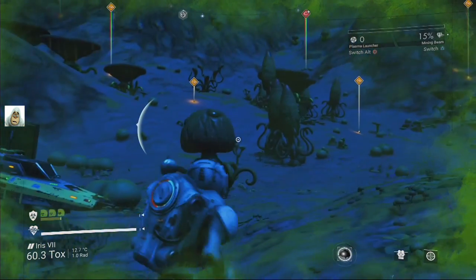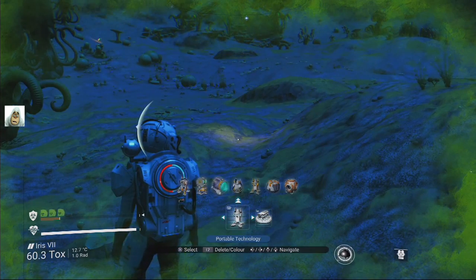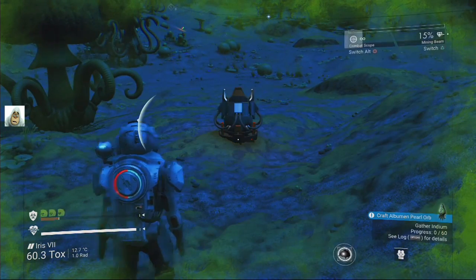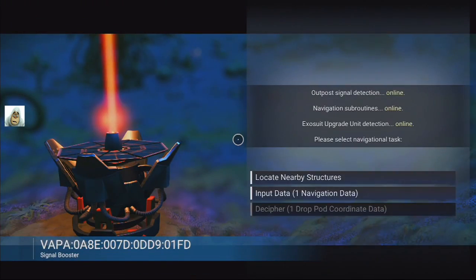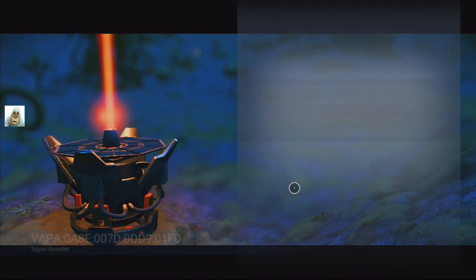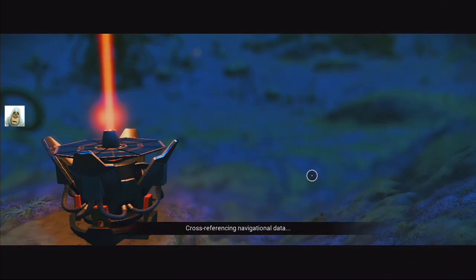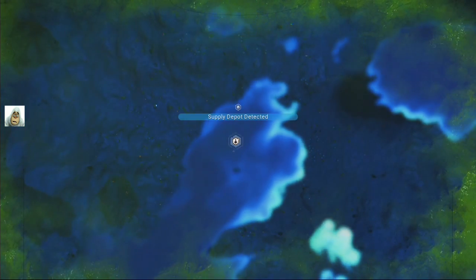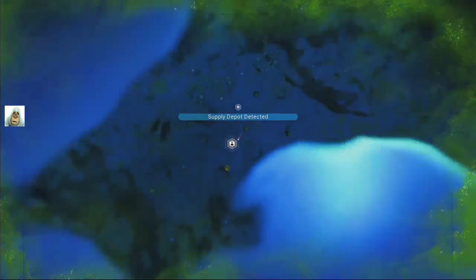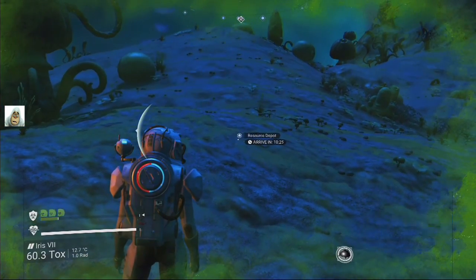And we will put down to find shelter or something. Right, what have we got? Clickety, clickety, click. Let's look for manufacturing or something. Come here. Scan secure frequencies. Cross-referencing. Don't know what it's cross-referencing. First one here, how can it cross-reference? Supply depot. Oh, that's not going to hide in there, am I? Oh well. Come here, we'll get it anyway.